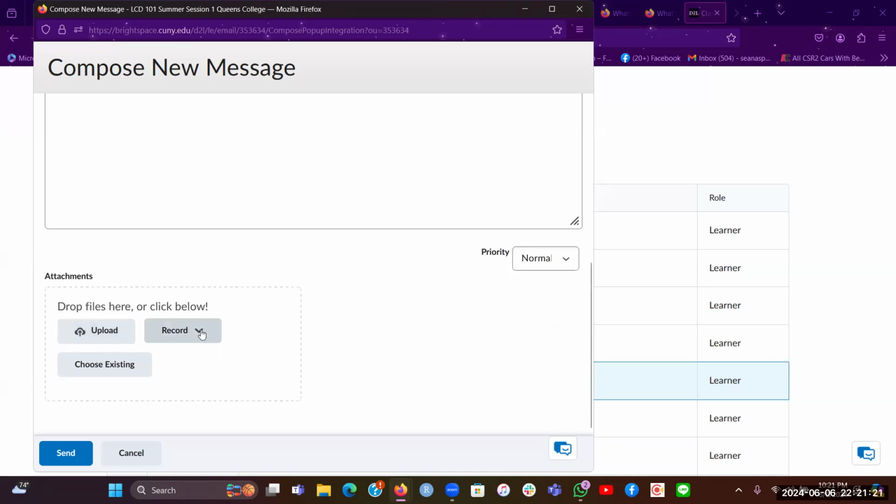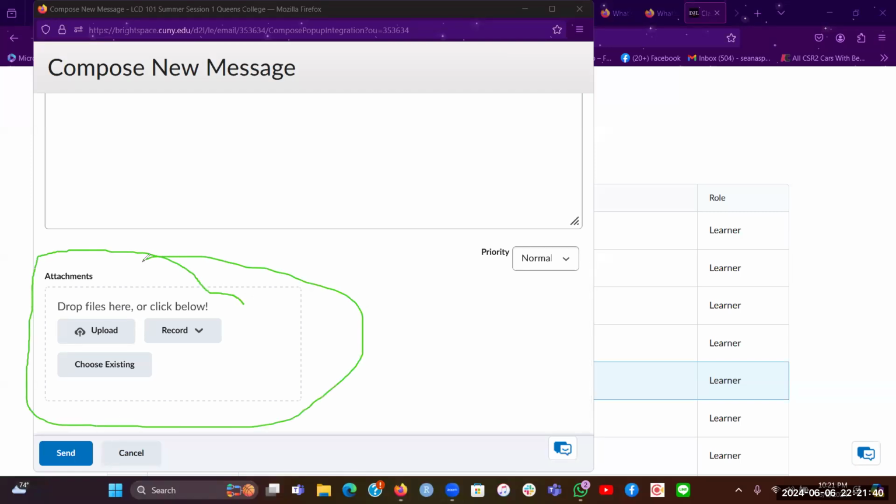And of course, the same old as on CUNY Blackboard, you can upload your file here, or you could choose an existing file like you always do. Now, here's another new twist that Brightspace has under the attachments, as you see here.